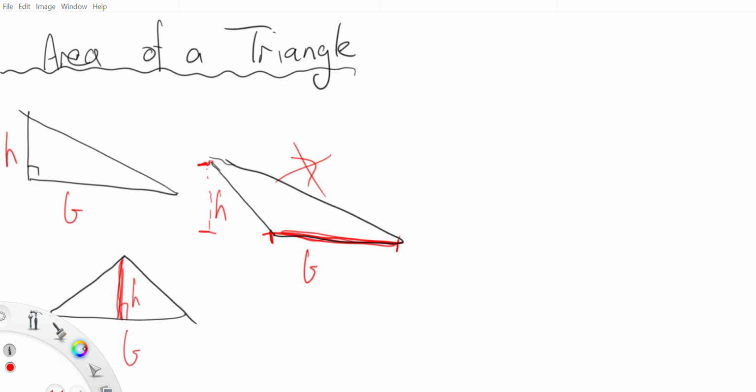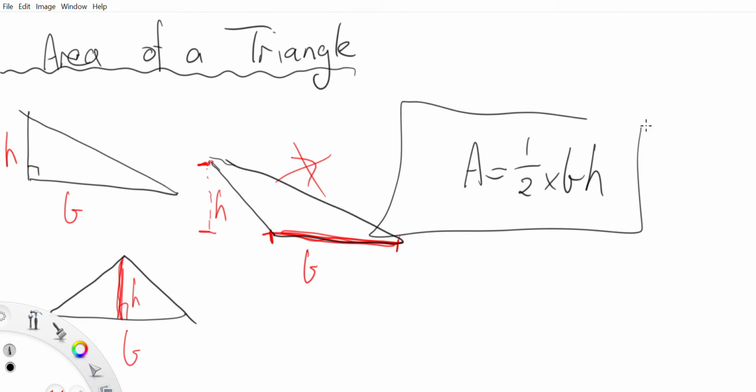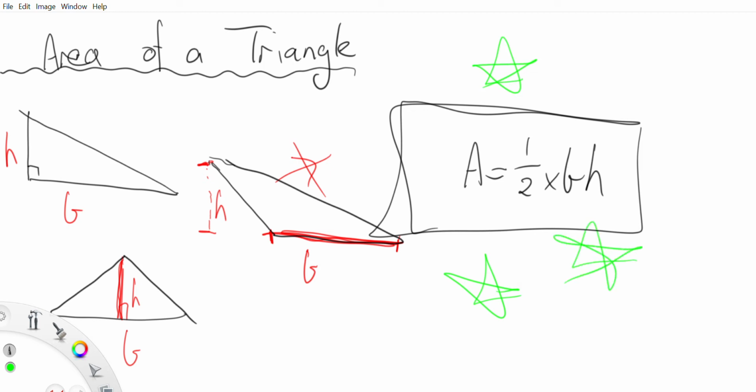We've got a special formula. Okay? Make sure you write this down, make it really colourful, draw stars around. I don't care, but this is super important. Area equals 1/2 times the base times the height. Alright, that's our formula. Please write that one down. As I said, draw stars around it. I don't care, but that's our really important formula that we're going to use.